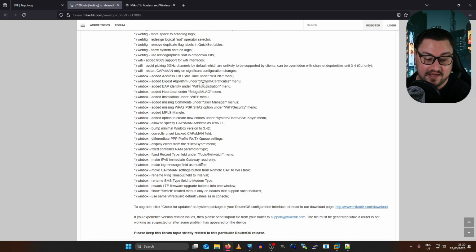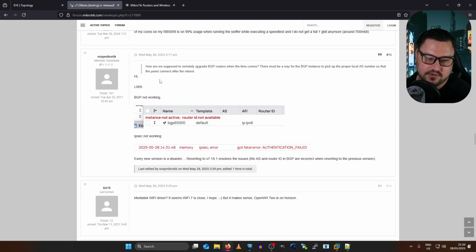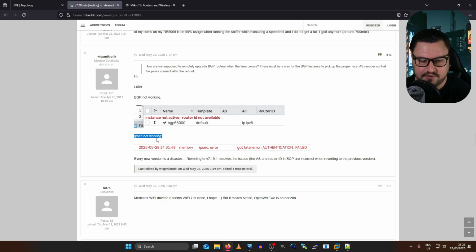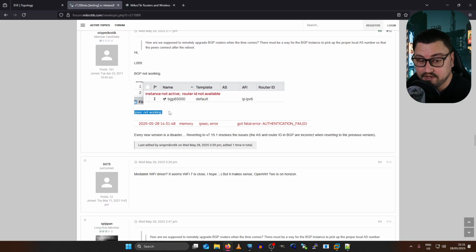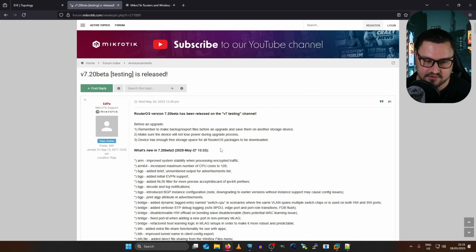I happened to see that happen in real time as well, as I saw a user at Wisp MikroTik complaining about this, that they were setting this up on this L009. They noticed that BGP stopped working, and BGP stopped working because they didn't have an instance configured. So it's kind of something that you could figure out on the fly. But they also noticed some other issues, like their IPsec stopped working, and then when they tried to roll back, it didn't work. So they had to physically reconfigure that stuff. So just kind of that disclaimer, be careful when you mess with this stuff. Do it in a lab so that you're not in any danger of causing any issues.